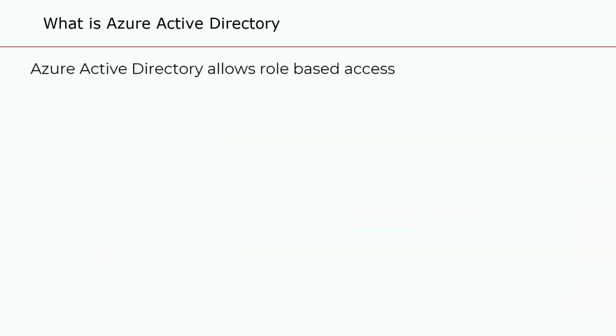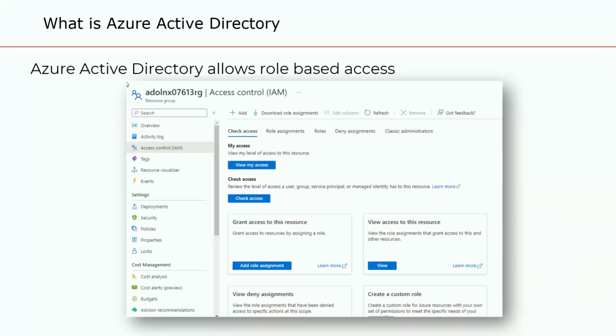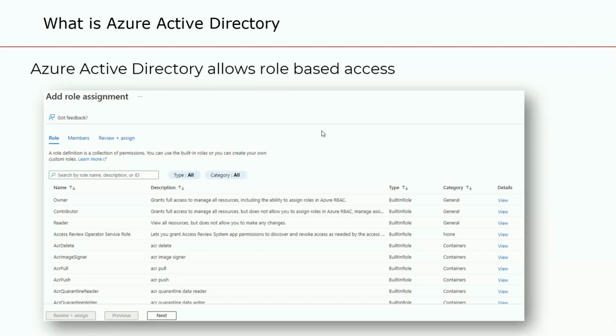Azure Active Directory is tightly integrated with Azure and allows roles-based access control, or RBAC. Inside of Azure Active Directory, there are many different types of roles available. Let's start in a resource group and see some of the different roles available inside that resource group. The first three include owner, contributor, and reader. If you consider the reader role, this would be very useful if you wanted to provide access to support personnel to log into the Azure portal and do initial validation if a user reports an issue. But because they only have read access, they would not be able to restart a virtual machine.